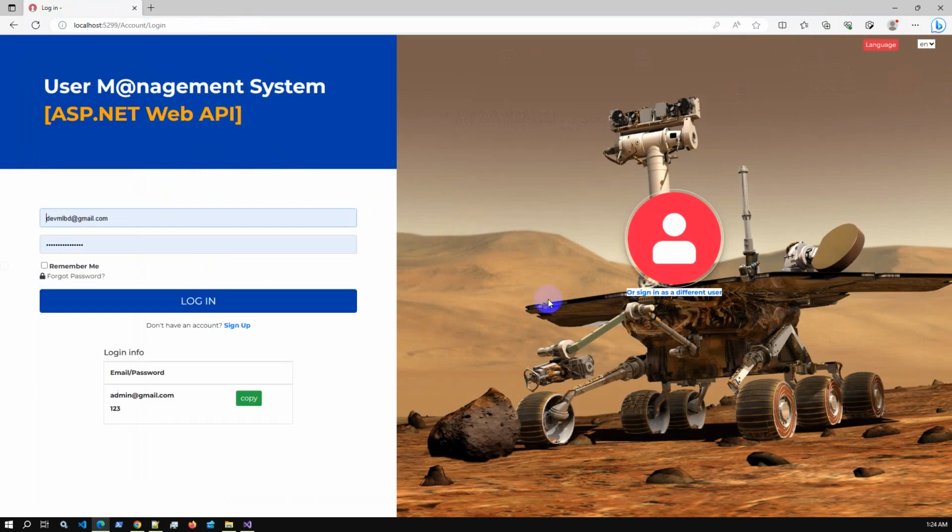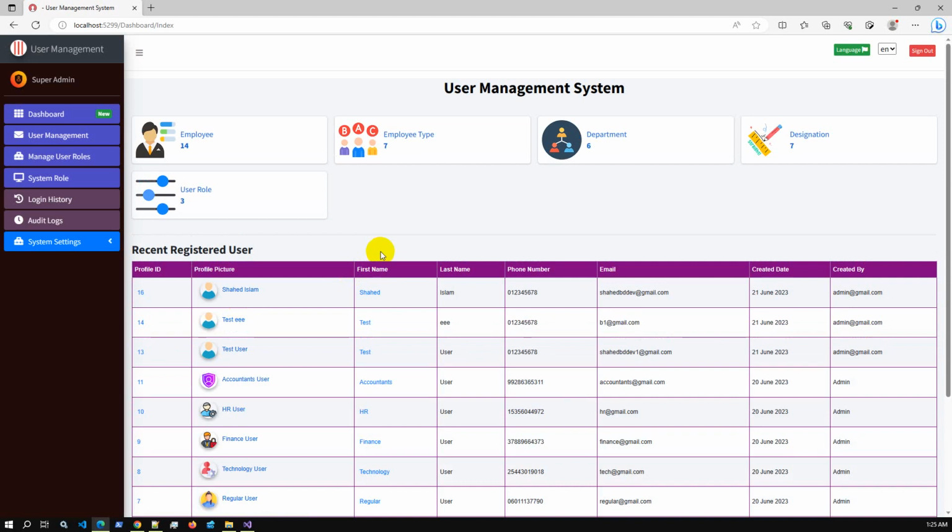So if I summarize this project, this is a complete user management project with a jQuery grid view, and the system uses AdminLTE for the theme, and all CRUD operations we have performed using REST API, and the CRUD operation is generic. For REST API calling we have used RestSharp. So this is the basic summary of the project.